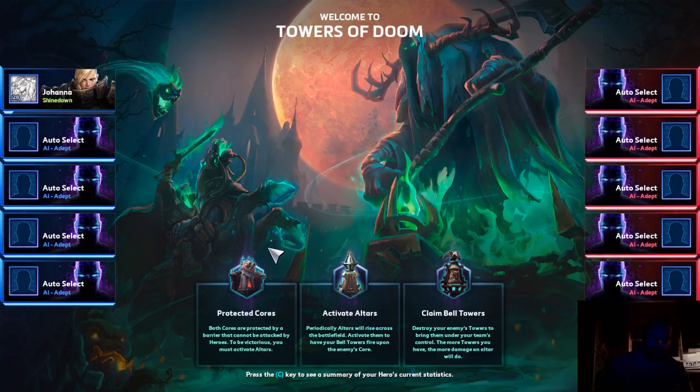Towers of Doom is the game mode. Protected cores, you gotta activate the altars. Once you activate the altars, your cannons will take fire. The more Raven bell towers you have claimed, the more damage the cannons will do. So not only do you have to activate the altars, but you have to claim the Raven towers. So it should be fun.